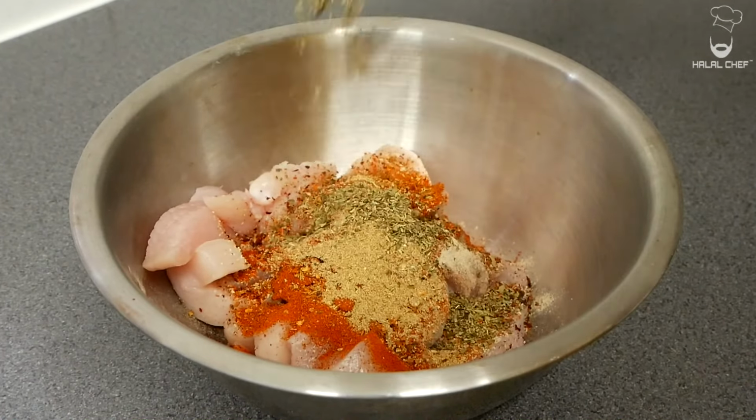Now if you really care about your chicken, you will mix it with your hands. Trust me, these are one of the best chicken wraps that you guys are gonna try. The flavor is gonna be really good on these. Now leave this to marinate for at least an hour.